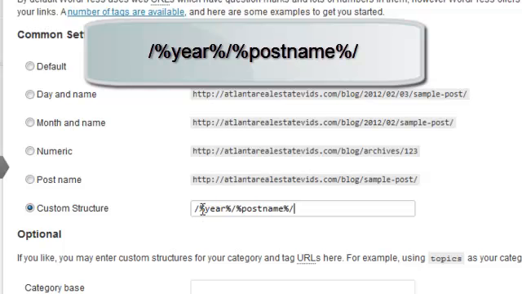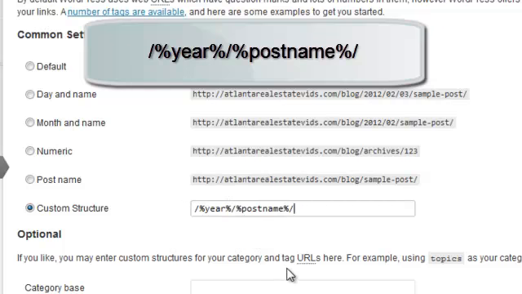But what we have here is /%year%/%postname%/. So again, you have that on the screen there. Go ahead and write that down. There are no spaces at all.